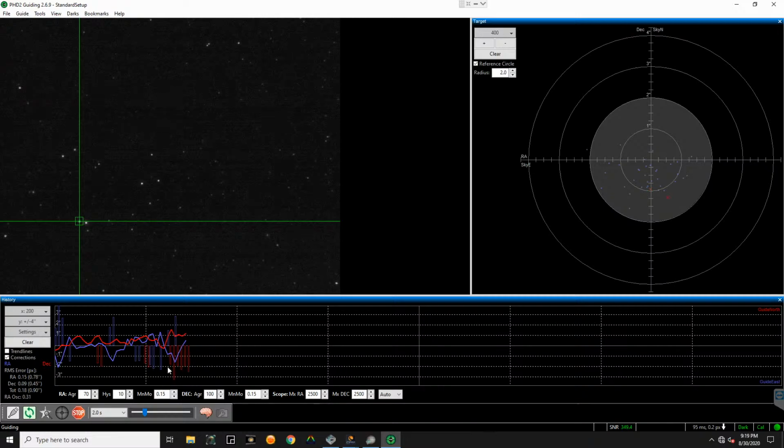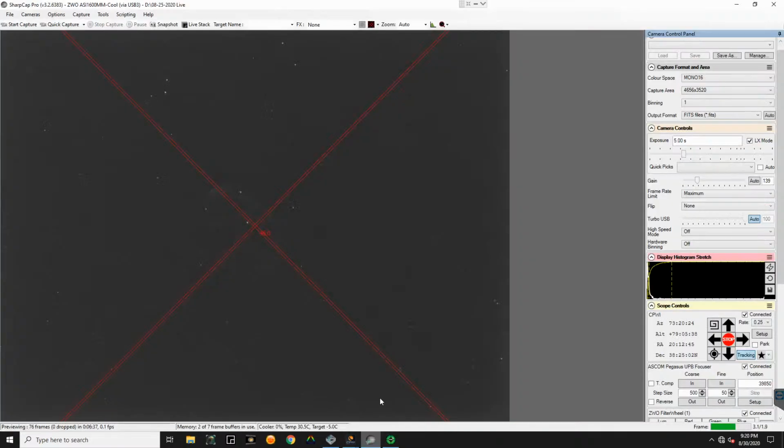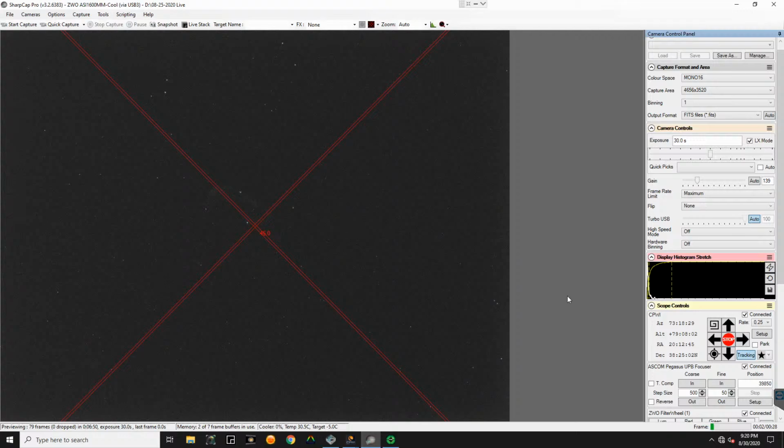So you see we're guiding here, and it's going just above. It's actually going up to about 1.5 there, and it went down to about minus 1.5. So my stars are not going to be super fantastic, but for what we're doing here tonight, this is going to allow me to do maybe, let's start out with something simple like 30-second exposures. So we'll change our exposure time to 30 seconds now, and we'll see if we can get any more detail.